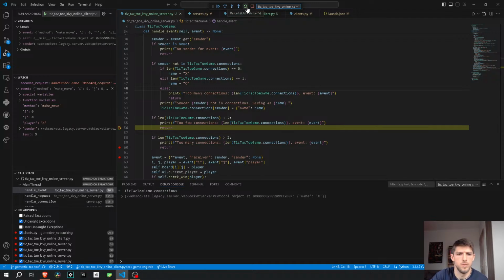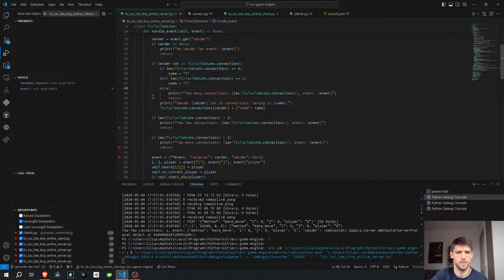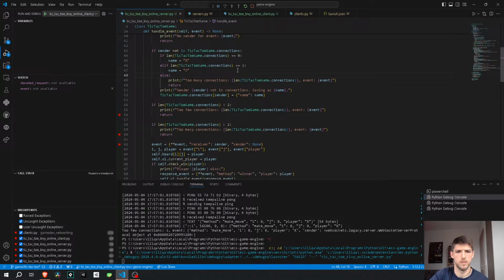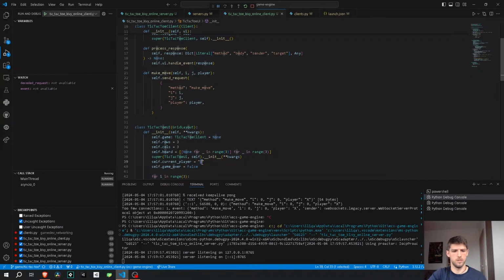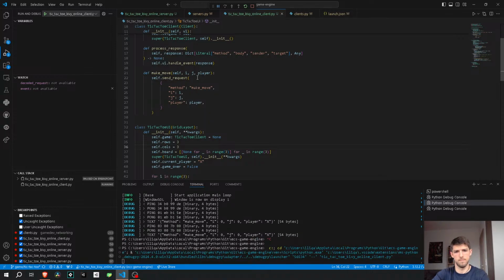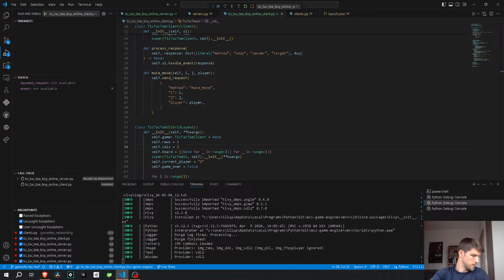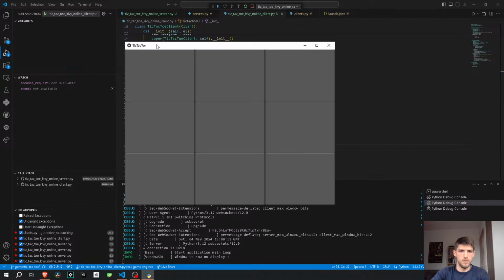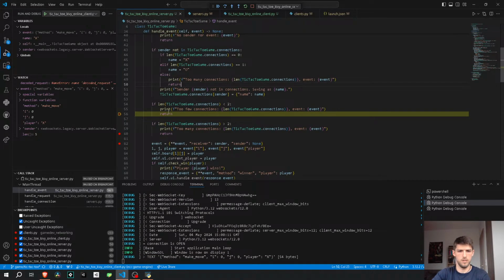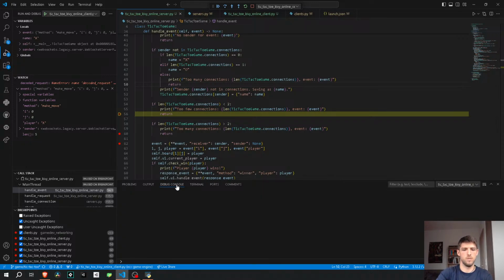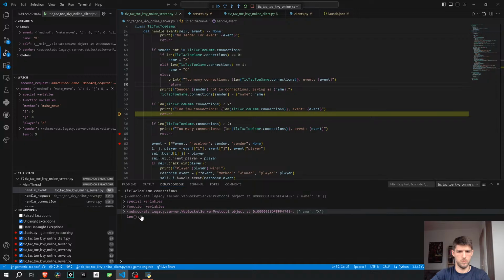Client, rerun server, the client with X. Have a grid on the left. I get this, which is okay, and now connections like this.